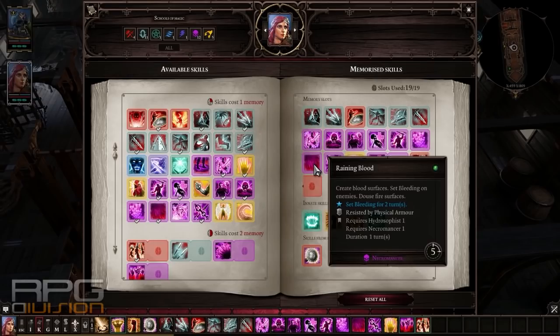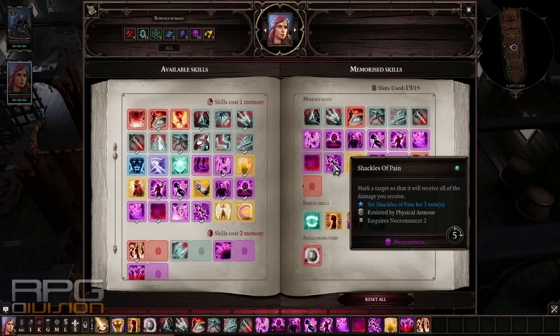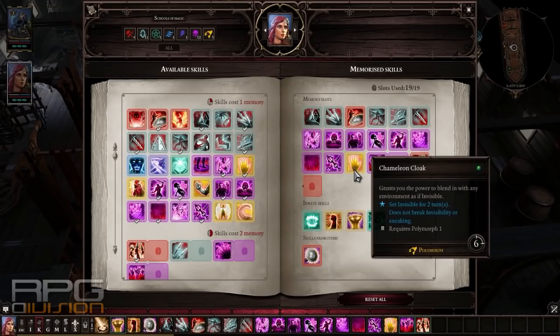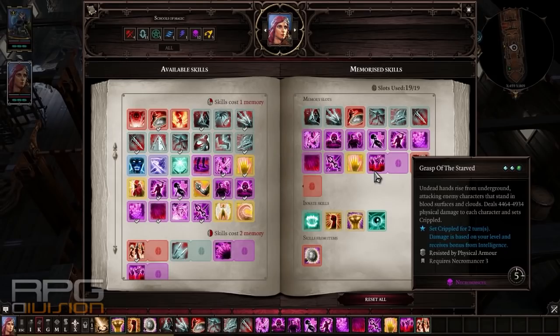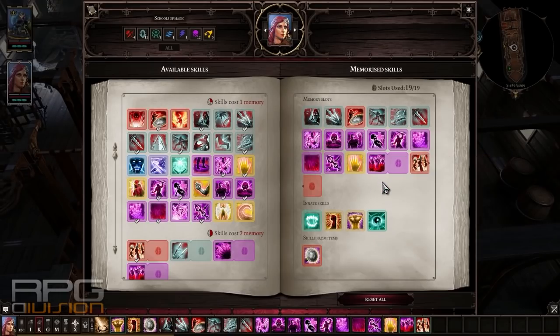When you're standing in blood, as you've seen, your skills will cost less. Shackles of Pain, very useful, because it's resisted with physical armor. Chameleon Cloak, the only thing that you need from the Polymorph Tree in this setup. Grasp of the Star, that's why you need 3 points into Necromancy. Grasp of the Star will do stupid damage, you'll see. Especially when you combine Tick of the Fight with Grasp of the Starved. Well, that's it. That's what I would put as my setup.